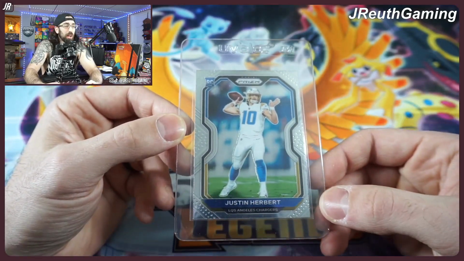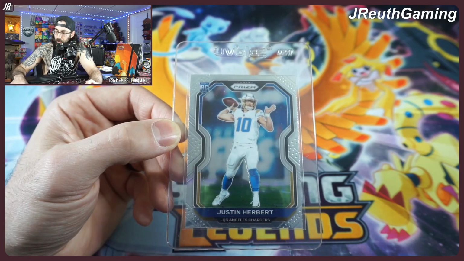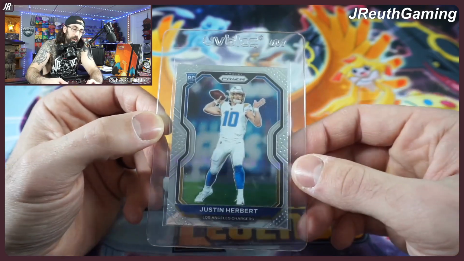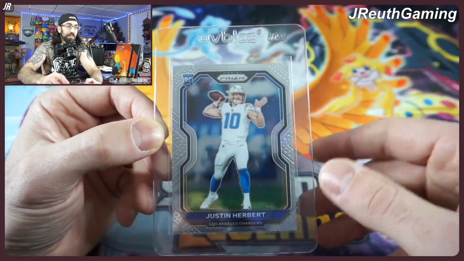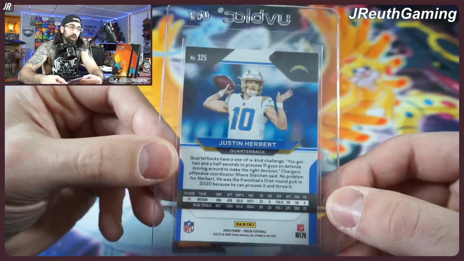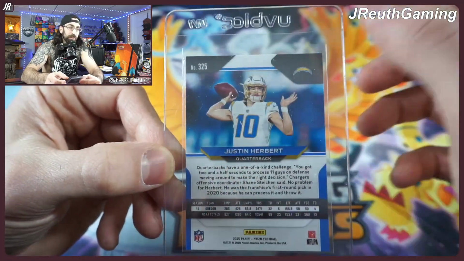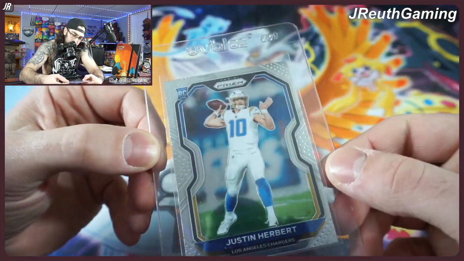Last Herbert right now, coming in hot right here. It's just a base Prism, okay? They just call it 2020 Panini Prism number 325 Justin Herbert. And once again, you can probably see it already: large on the left, tiny on the right for centering. Everything else is super, super clean with it. Those are just fuzzies from the actual sleeves itself, so nothing to worry about on the surfaces.